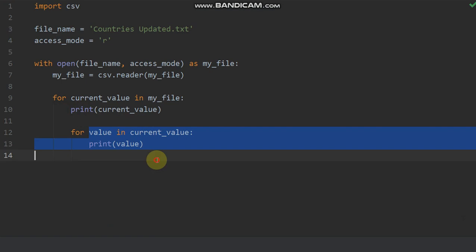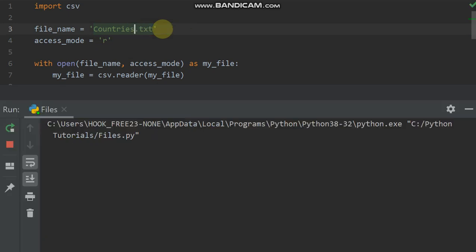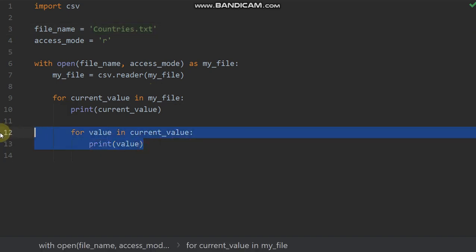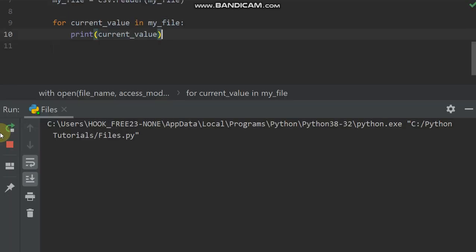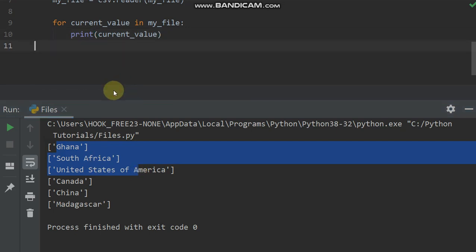So this is one interesting thing you can actually do with CSV, which helps you to unpack all the values you have and deal with them so nicely. So let's go back one more step. I want to teach you something else. If I run this code, which we know by default we have, let me take this one out. All right, if I run this code, we have each and every value. Ghana, this is the previous one we had. The countries, I've changed the file name. So these are the ones we actually have.